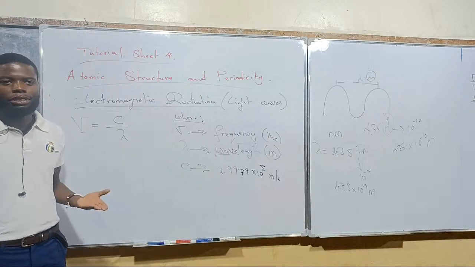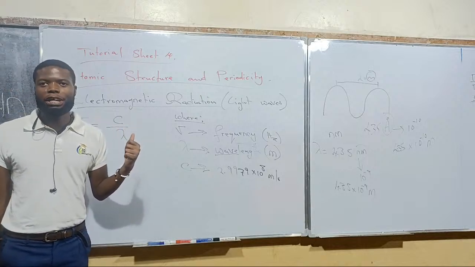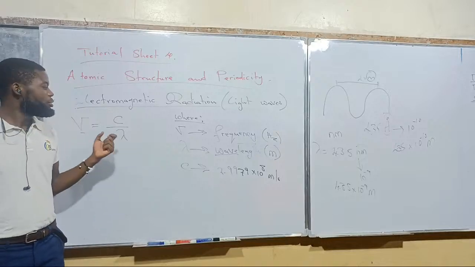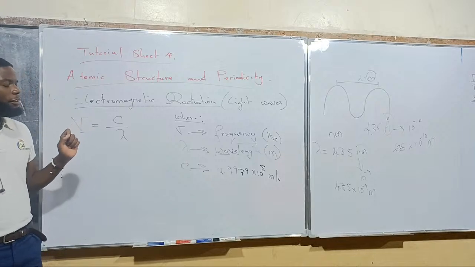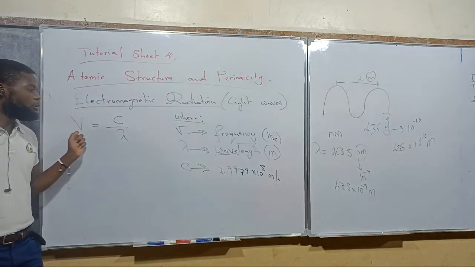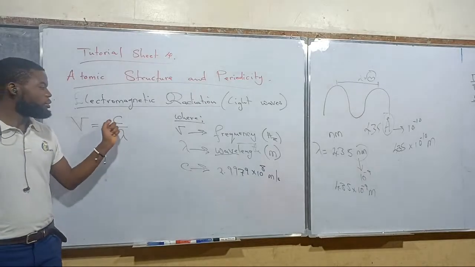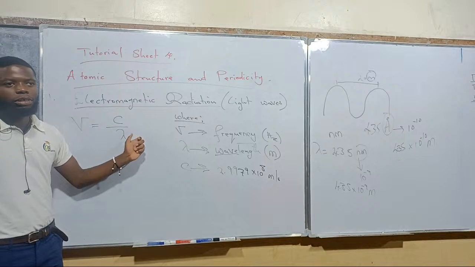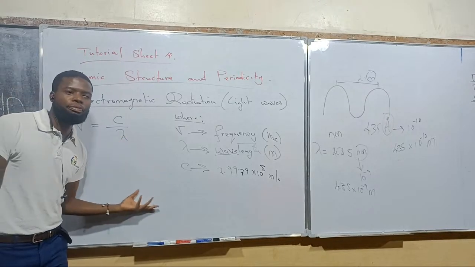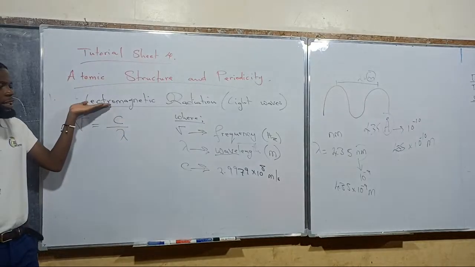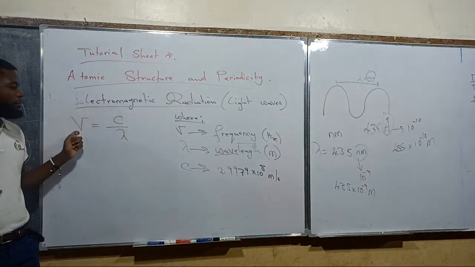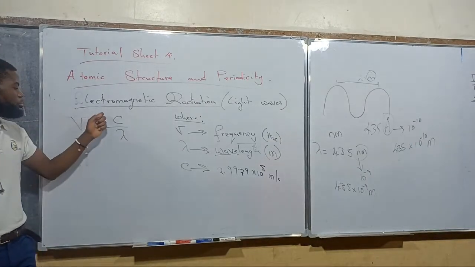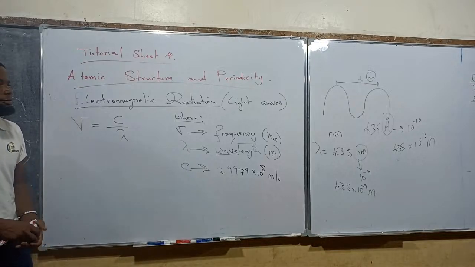So those are examples. Now, what do these electromagnetic radiations, the gamma rays, the UV light, the radio waves, have in common? What they all have in common is that they all have frequency. They all travel at the constant speed of light, and they do have what? Wavelength. So these make the three primary characteristics of electromagnetic radiation: frequency, wavelength, and speed. So the relationship is represented using this formula.